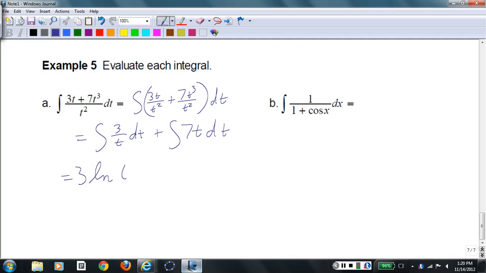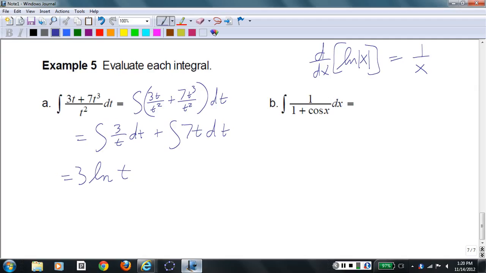Now I could say the natural log of t, just plain old t there, but actually I think we went beyond that and said not only was it true that d/dx of the natural log of x is equal to 1 over x, but we doubled the domain. Remember when we doubled the domain? We said not only that, but actually the derivative of the natural log of the absolute value of x is equal to 1 over x. It works on an interval where x is positive. It also works on an interval where x is negative.